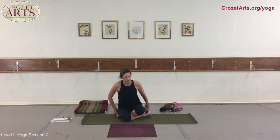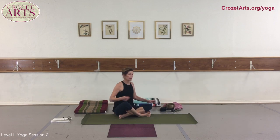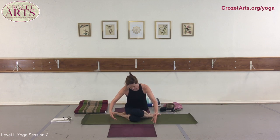But let's get started. We're going to do gomukhasana, arms, and with some modified legs. So we're going to start with the right leg on top. And you're separating your feet so your sit bones can sit onto something, whether that's the floor, the edge of some blankets, a bolster, a block, anything that you might have.